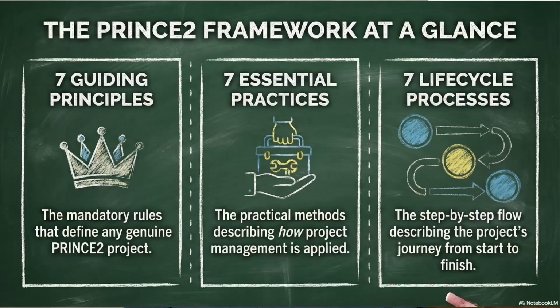So PRINCE2, which means Projects in Controlled Environment, is a complete framework for managing projects across various industries and disciplines. The framework is in its 7th edition now, and you should think of PRINCE2 7th edition as a roadmap guiding you as a project manager from the very start of a project all the way to its successful delivery, maintaining a constant focus on the outcomes and the benefits the project will generate upon completion.